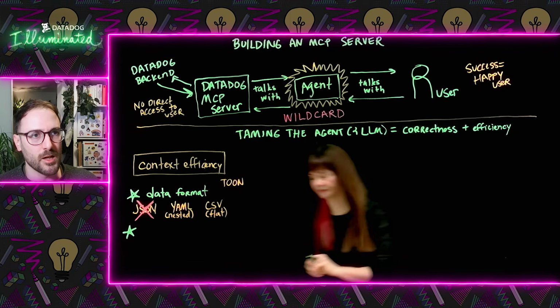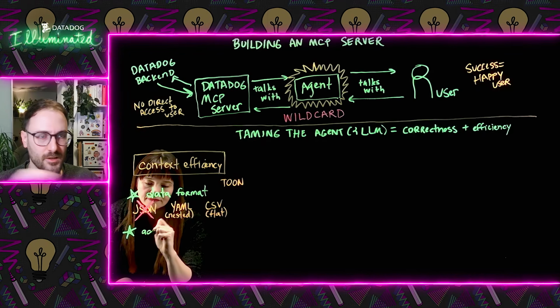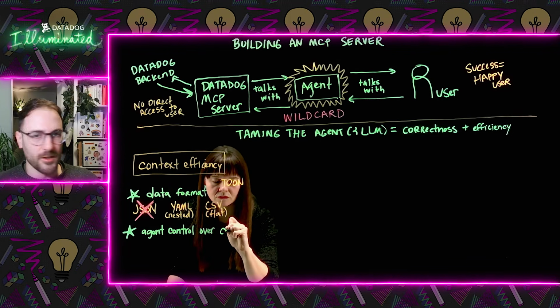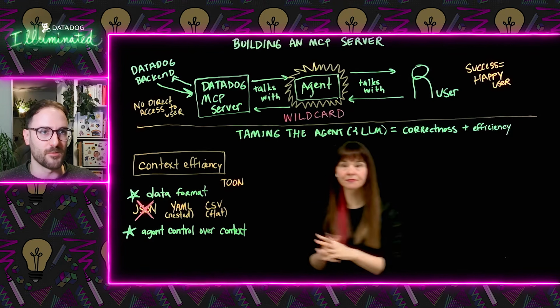Another thing we found is that agents need some way to control what ends up in their context window. To give a concrete example, Datadog has logs. Logs can have custom fields on them. A log might have a message, but it also would have a status, and maybe people append things like the version of their service to each log. We started out by returning every single one of those fields or columns when agents were querying logs.